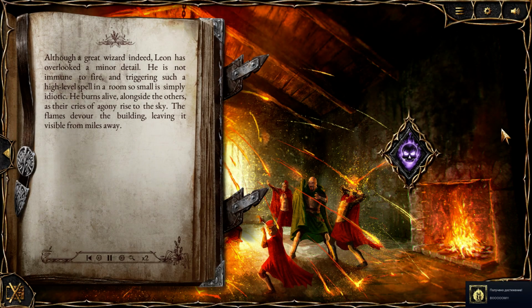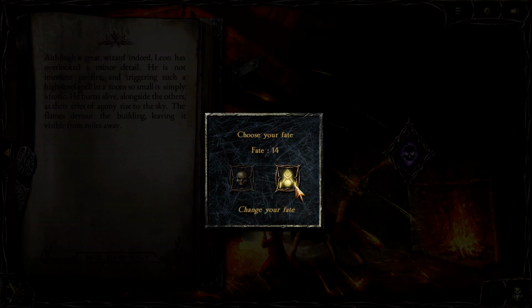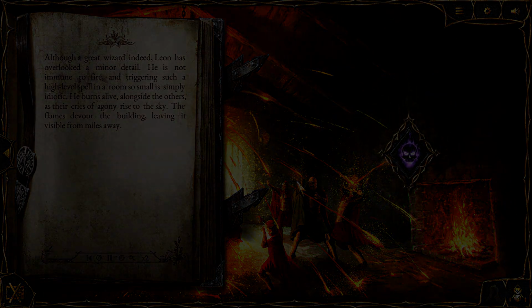Although a great wizard indeed, Leon has overlooked a minor detail. He is not immune to fire, and triggering such a high-level spell in a room.